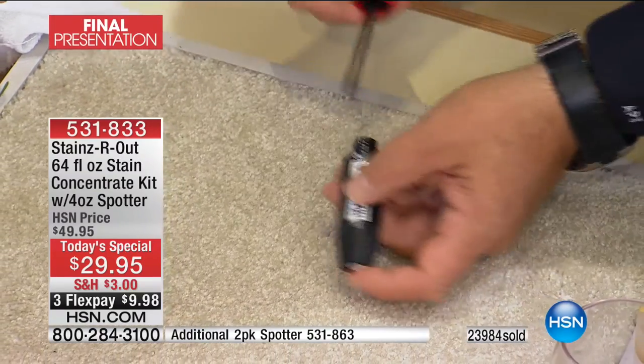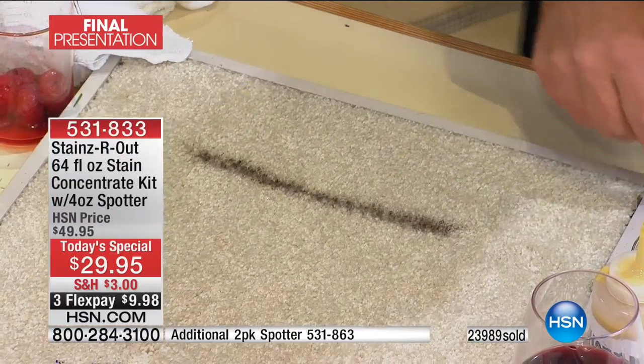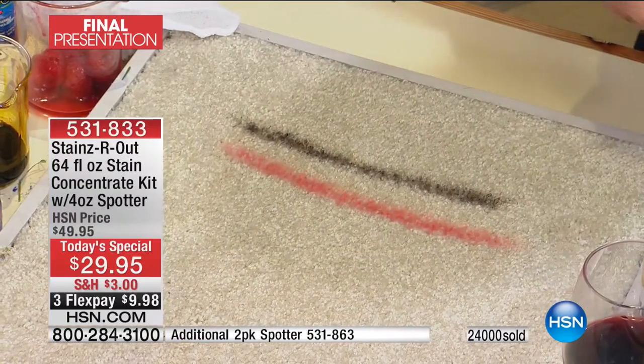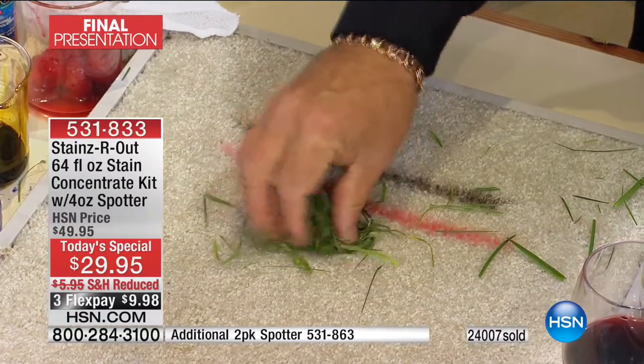If you're not sold yet, take a look at some of these other demos because spills happen, right? Yep. Makeup. Mascara on your carpeting. My mom used to try to do her mascara in the car on the way to church. I'll never forget, the lipstick went on the carpet. My goodness gracious, it was everywhere. Grass stains on the carpeting. Baseball season, and they're sliding into second base.